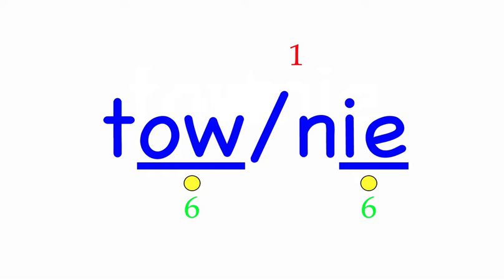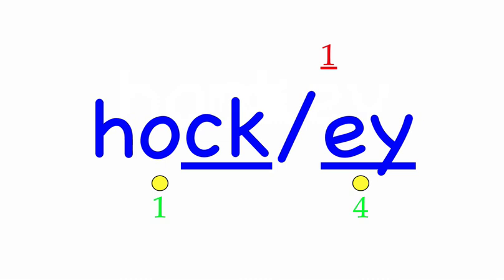Hockey. They like to play hockey here. Hockey, 2 syllables. First syllable hock, 3 sounds: H, A, K. Second syllable, 1 sound: E. Hock-e. Mark the word. Here again we have an exception to syllable rule 1, so we underline the 1. CK must remain with the short vowel in the first syllable.